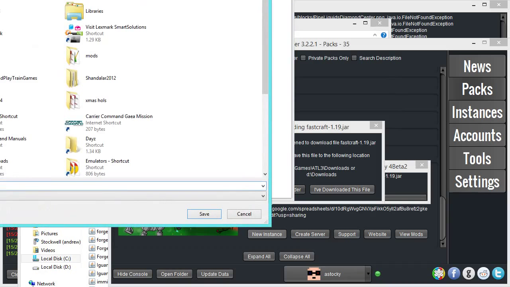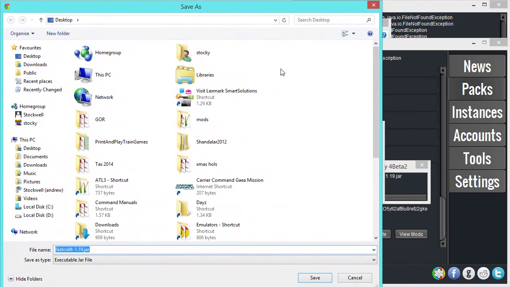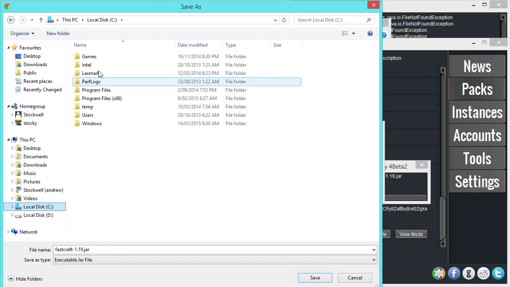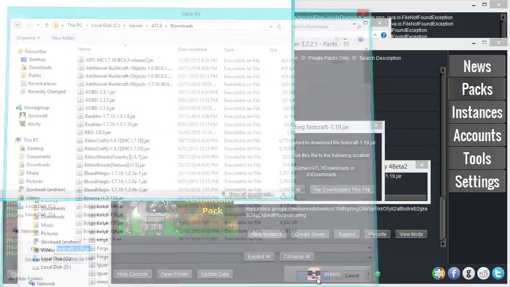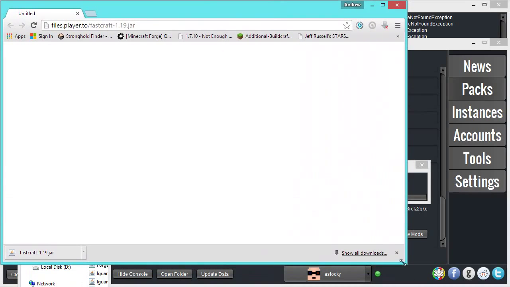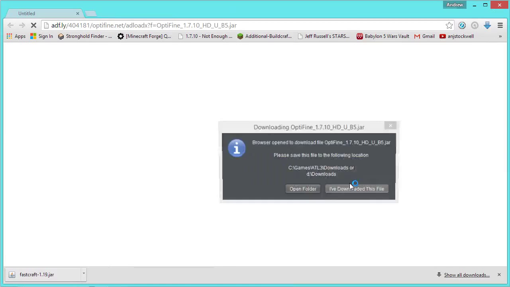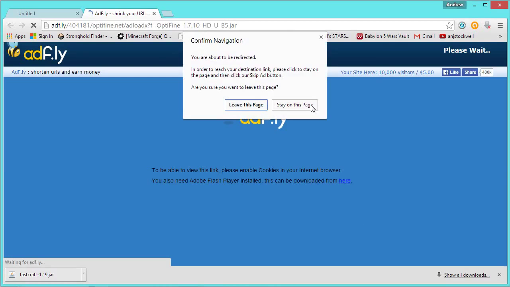This is the first one. So this is Fastcraft, and it's a link from the suggested download server for the actual mod. Then you just have to tell it where to put it, which in this case is Games, Astocky Team Launcher, Downloads, where I've got it saved. So you click save just there, and you can see that it has now saved it. Once it's saved, you click I have downloaded this file. It does a hash check on it to make sure it's the correct version and that you've got the file in the right spot. And then it brings up the next one.